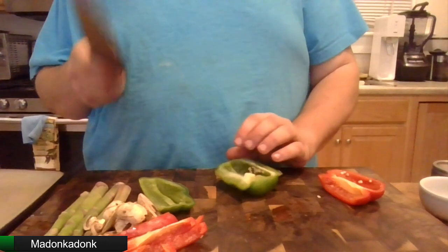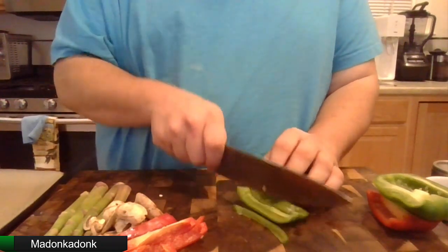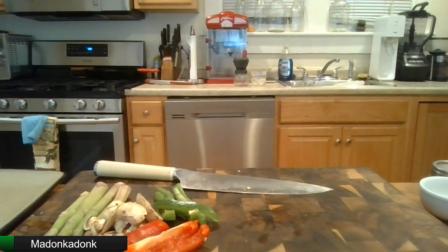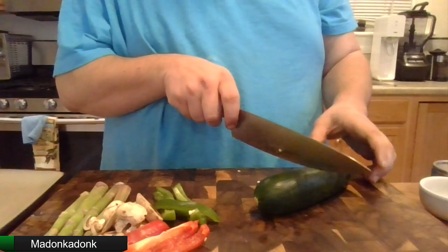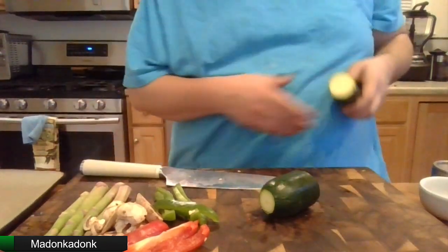Ooh, you know, I forgot. I need to make noodles as well. So I'm actually going to take these 2 peppers and save them for another day because I don't want too many vegetables in my meal. I still got a certain limit that I have to stick to, which is 2 cups. So I'm going to put these away. And for the noodles, I am going to be doing zoodles, which if you saw my shrimp video, you'll know I'm going to be using a spiralizer for that. Not going to make as much noodle this time, though, because the noodle isn't going to be the end-all be-all of the show. So I'm going to do just about here. So it's basically a 1/4 cup of just zoodle. Cut that off. Put this away for another day.